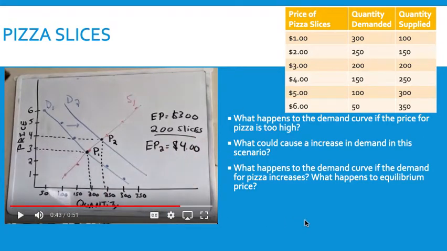And as we've seen so expertly drawn on this video, if the demand curve shifts to the right, it's going to intersect the supply line at a different point. And if we follow that over, it says at $4, we're going to have people demanding pizza and people supplying pizza at an equal amount, which looks like somewhere just under 250. But again, your price is going to go up when demand increases. When more people want something, if supply doesn't change at all, the price will go up to meet that demand. Because if it doesn't go up, then there's going to be a shortage of that good.